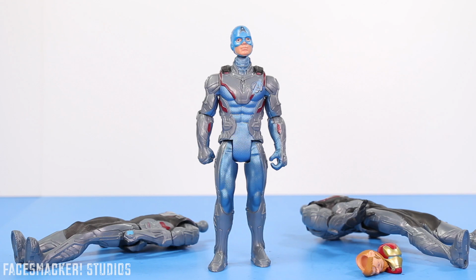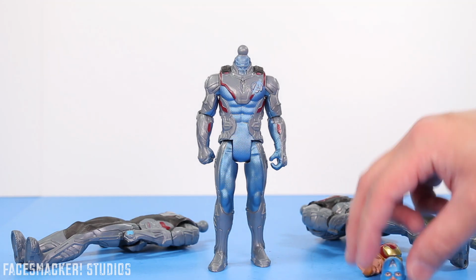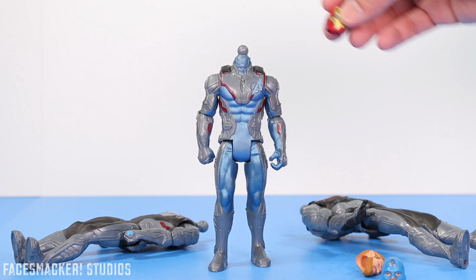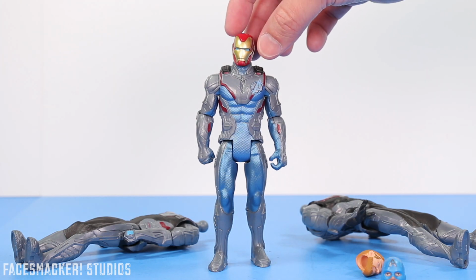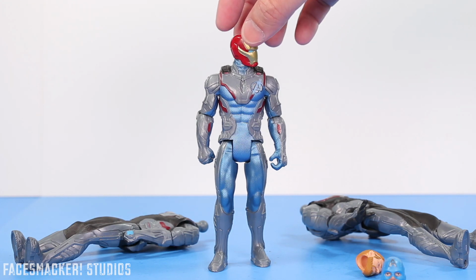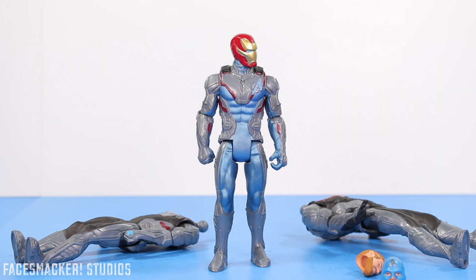Now, Iron Man is pretty cool, but I mean, this one just looks overall nicer and sleeker, like the movie. And what's nice is when you take his head off, the ball joint is smaller than these two, which means that you can actually fit their heads on it. They don't pop on, but they sit on it. Look at that. Doesn't that look cool? I mean, look at that Iron Man. It looks natural, like it's a uniform look, and it looks great.